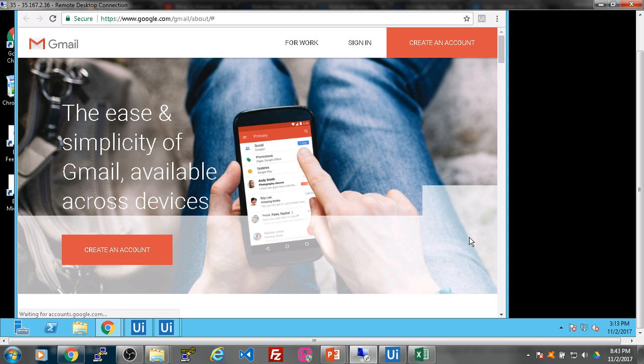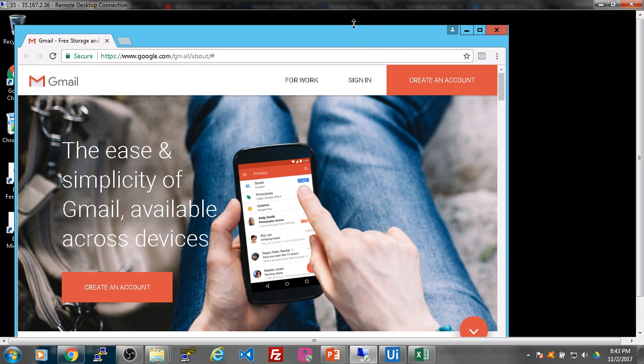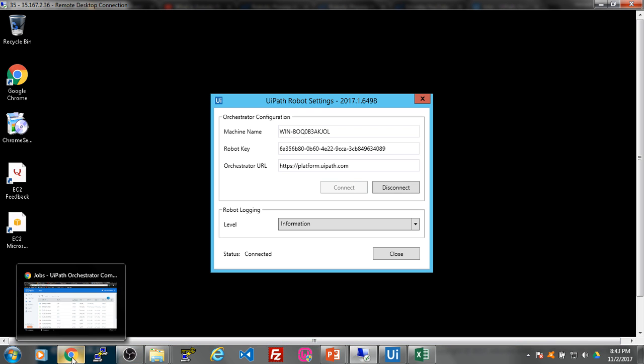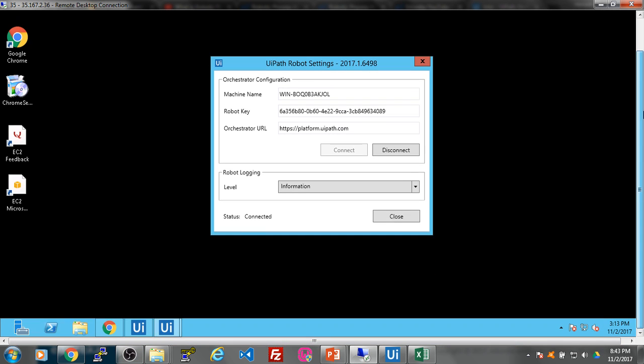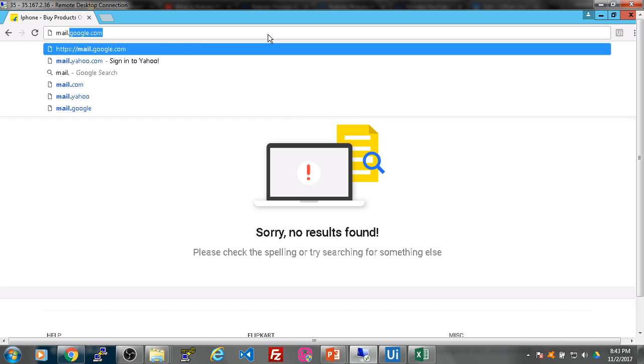Okay. So basically over here we are getting a different kind of window. So I'll have to update the URL that I've updated in my page, because this will not work. So to do that, let us close this automation right now, and let me again go to my UiPath page. Let's see if I type in mail.google.com, how does it actually function.